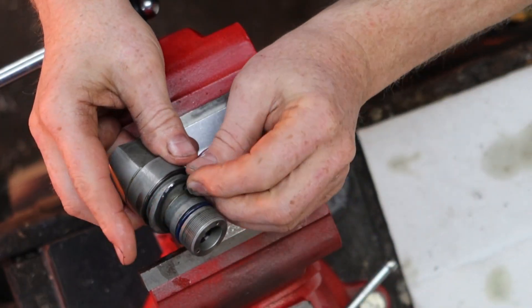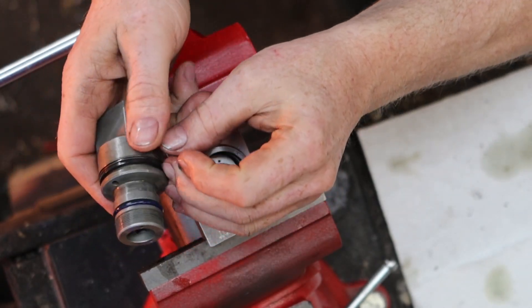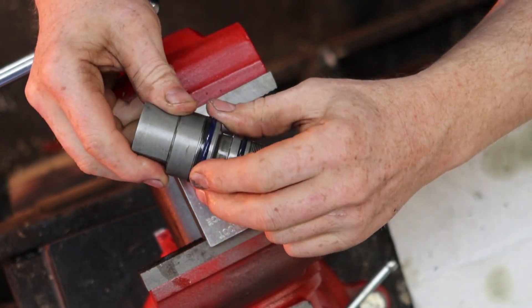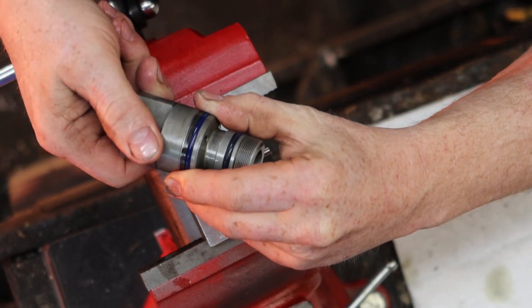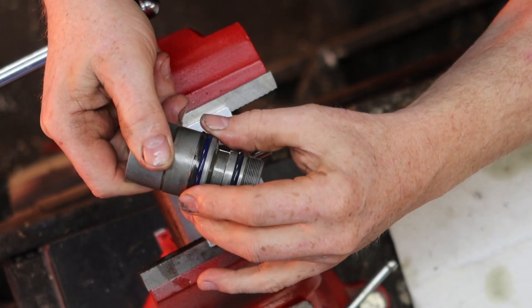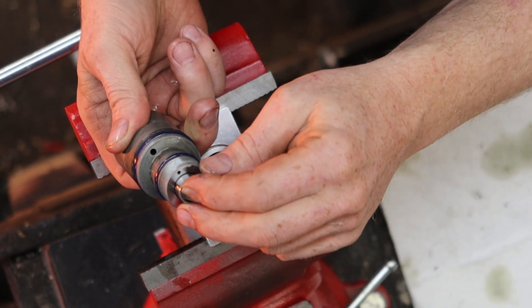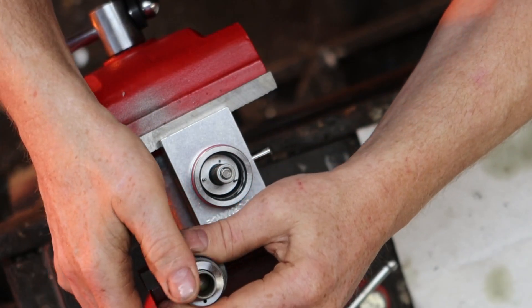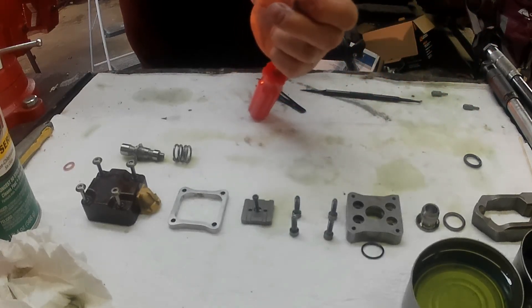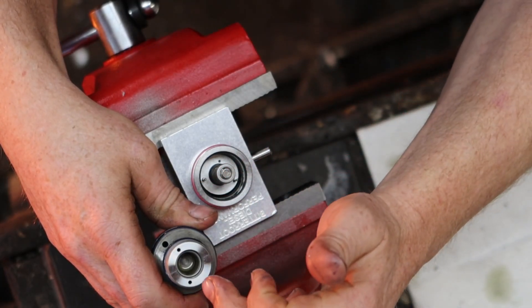Then we take the square o-ring, put that on, and make sure you take your fingernail and run that all the way to the bottom. Then we have the last o-ring that is round - install that, run your fingers around it and make sure it's set in place. We have this one extra ring that we installed and that's to stop blowouts over time. Next we have the driver piston - set that on in here, put a little oil on the inside, press it into place, push it all the way down.